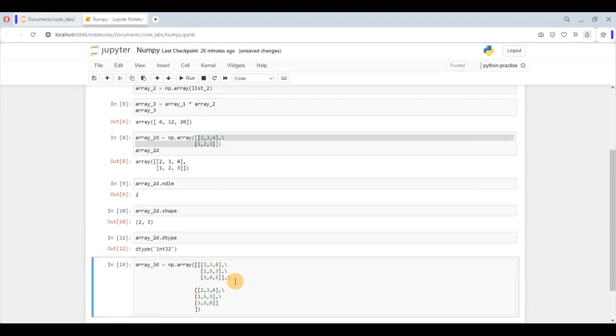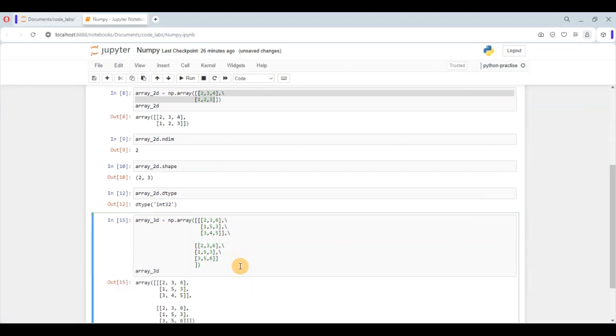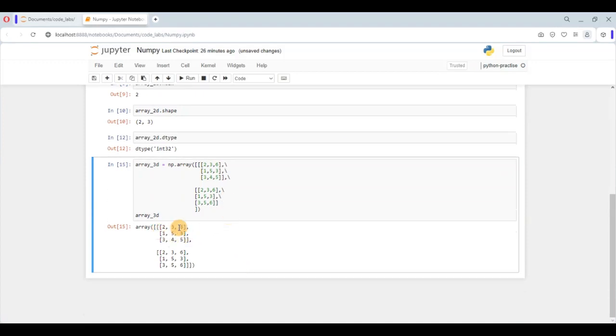Okay, let's run this, and now let us call this array. You see this can be thought of as 2 tables. This is the first table, this is the second table, and each table has 3 rows and 3 columns.